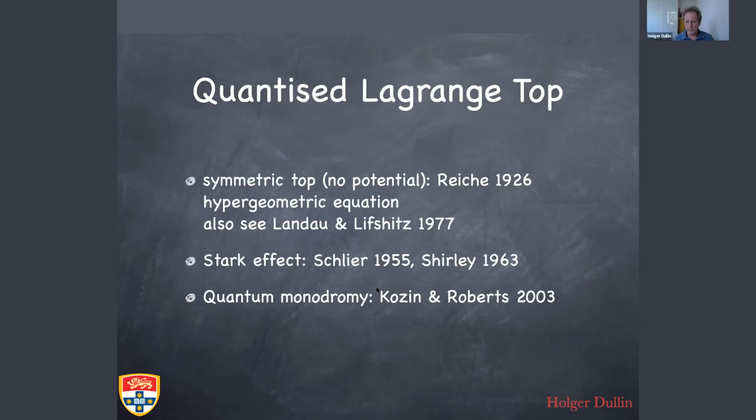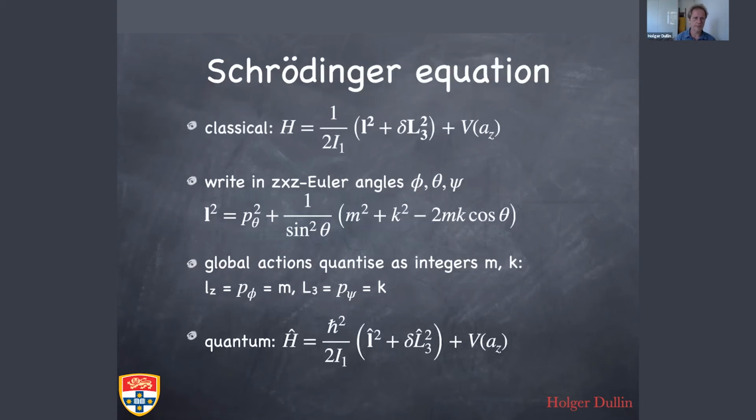This monodromy that I mentioned already was studied in 2003 by Poisson and Roberts. Again, because the image of the energy momentum map is not simply connected, the action variables are not globally defined. Therefore, by semi-classical analysis, we also get quantum numbers that are not globally defined, and that is referred to as quantum monodromy.